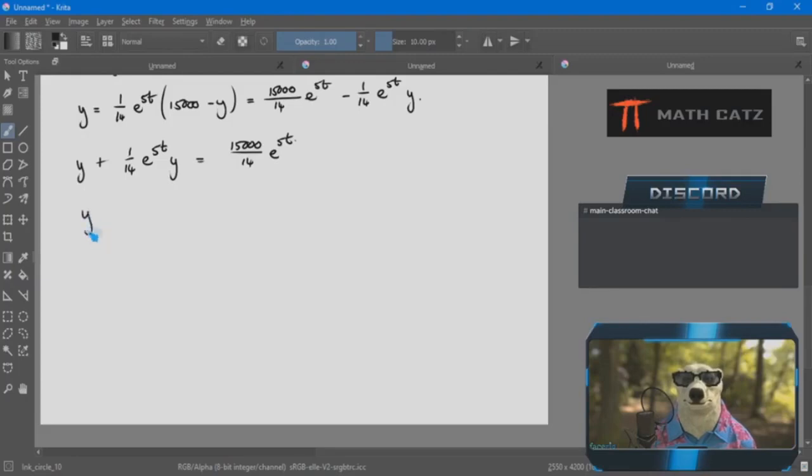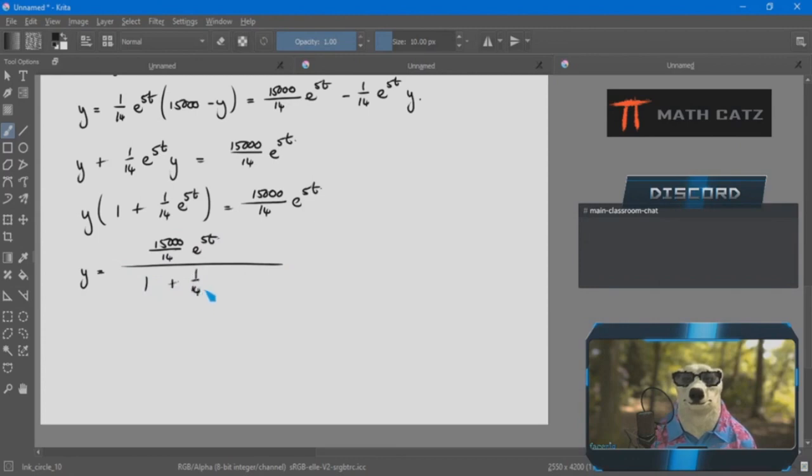Now I can take out y, and I have 1 plus 1 over 14 e to the 5t equals, and I'm not skipping or merging too many steps so that you can follow this easily if you need to, or if you're struggling with this. Divide both sides by the bracket to get to a point where we are almost done. 1 plus 1 over 14 e to the 5t, just like the basic differential equation. For the basic exponential growth, you do this a few times, it is not super complicated.